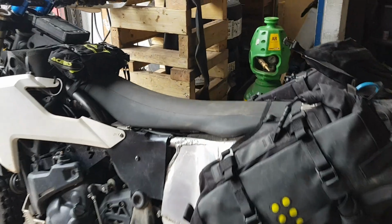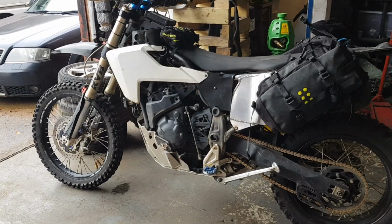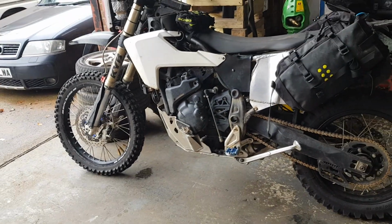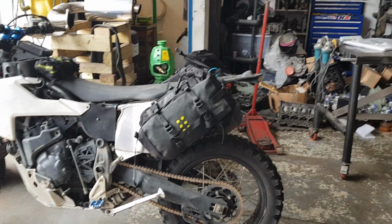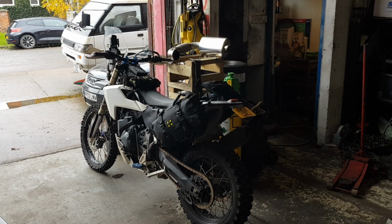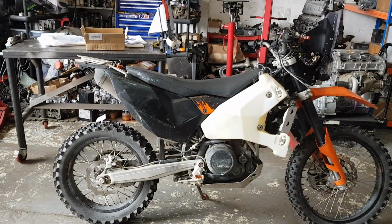I can use it as just packing stuff up, because with one of these, or even slightly bigger, on both sides, you can pack quite a lot of stuff. Nothing hard, because if you crash, you're gonna smash everything in there, because that obviously is the first thing to take the impact, as you can see. So you don't want anything fragile there. Clothes maybe, something that's not gonna destroy it if you throw the bike on top, and everything more fragile on the top, and that's all it takes, really. The beautiful thing about this is that it could be a race bike, a rally bike, or an adventure bike, and like today, for example, you can just take it to go to work.